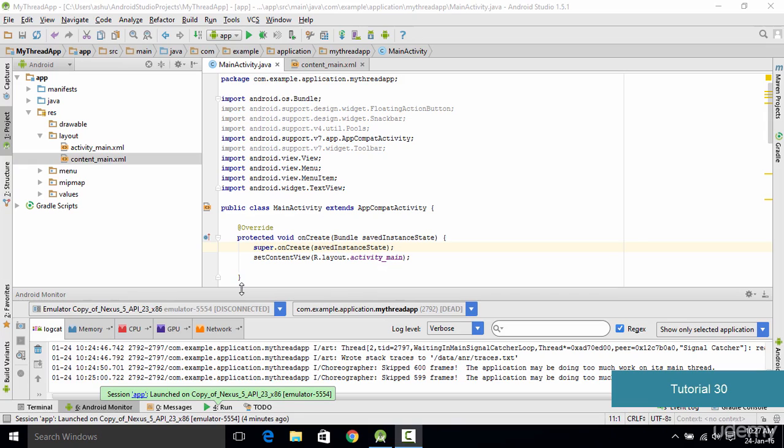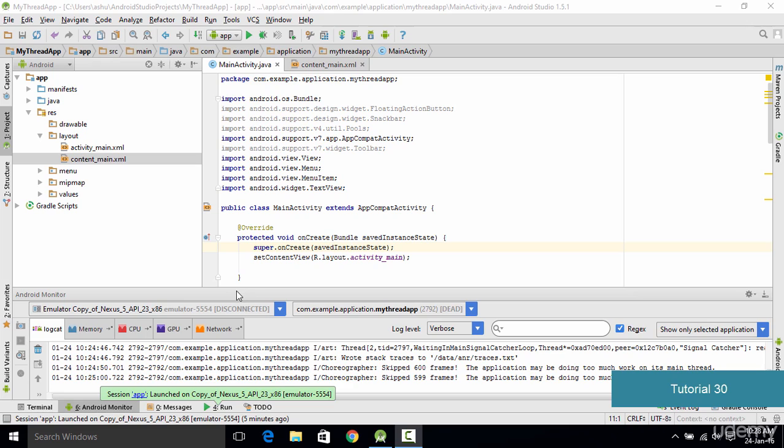Hello and welcome to this tutorial. In this tutorial we'll learn how we could create our own thread so as to avoid the crash of an application. In the previous tutorial, we purposely made the application crash, and we were successful in crashing it. But in this tutorial we are going to make use of threads, and we want to make our application run more efficiently without crashing.